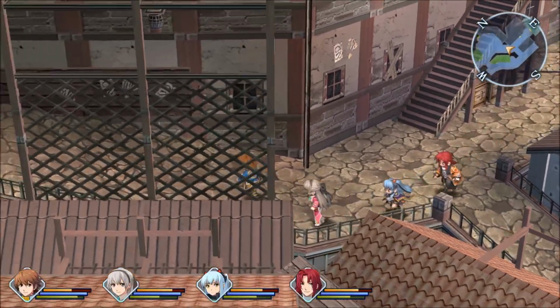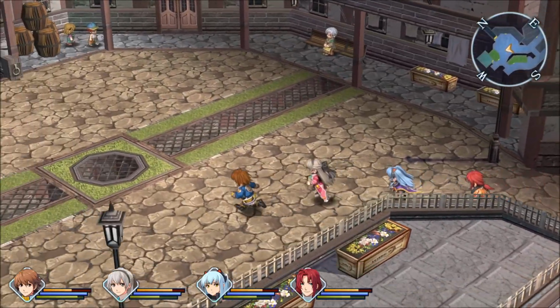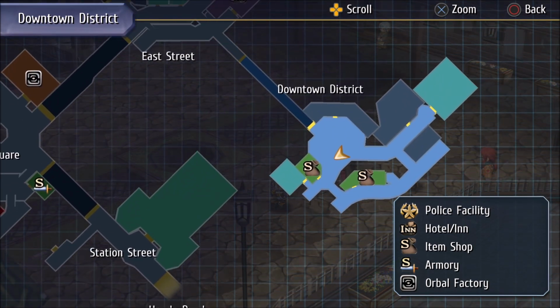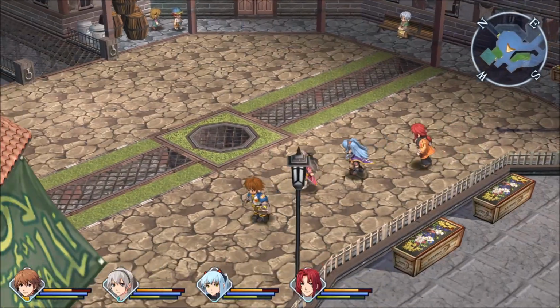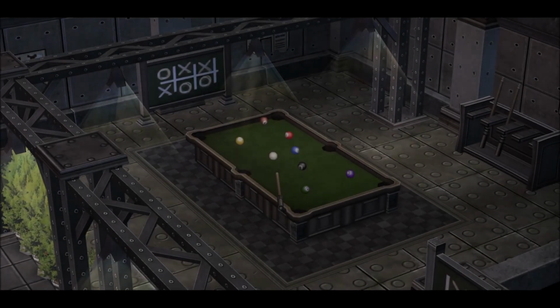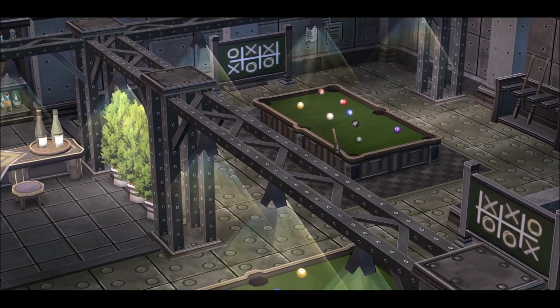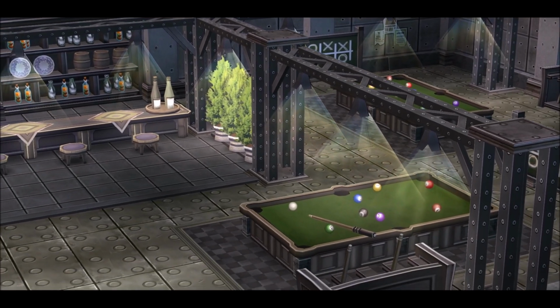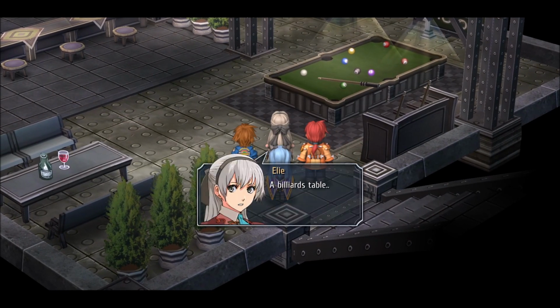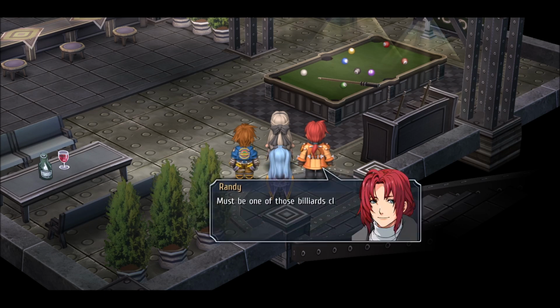Alright, I don't know where the other gang is. So Spider Penguin gang and then the Stinky Testament gang. Aren't they like guarding a alleyway here? Oh. Look, they're the worst tic-tac-toe players of all time. A billiards table? You just call it pool, man. It's fine. Must be one of those pool clubs. Seems like a pretty nice.